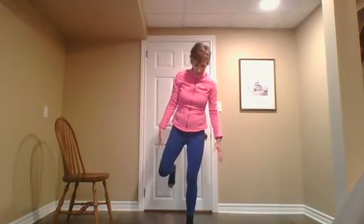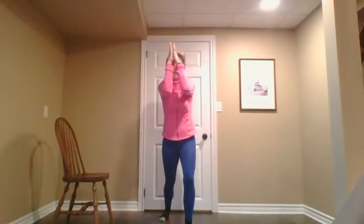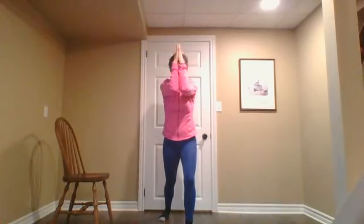Take your right foot back for a calf stretch. Toes are pointing straight forward, push your right heel down, your left leg is bent. Bring your arms up into cactus, and exhale, bring your arms together. Inhale, open up, pull back — exhale, elbows touch. Inhale, pull back. Three more times. Exhale, elbows together; inhale, pull back — a gentle stretch for your chest. Exhale, last time, and inhale.